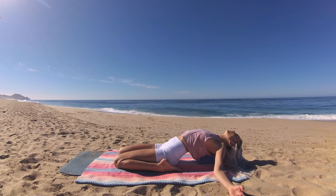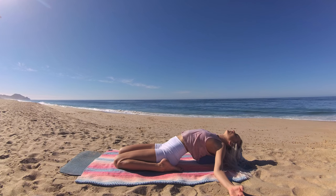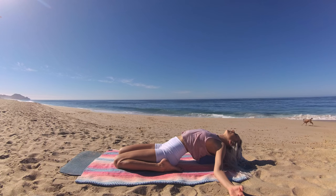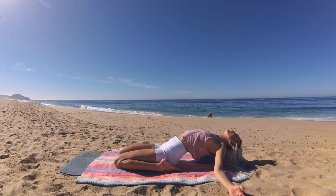Listen and feel your body and all the sensations. Observe the mind, observing what is, and finding peace in all that you are, in all that is.